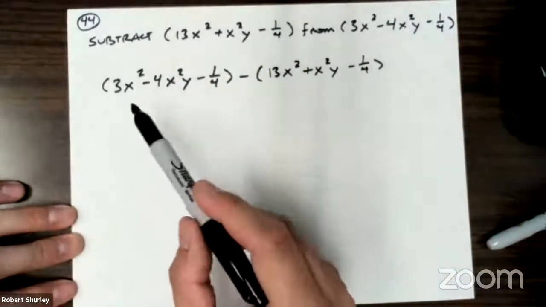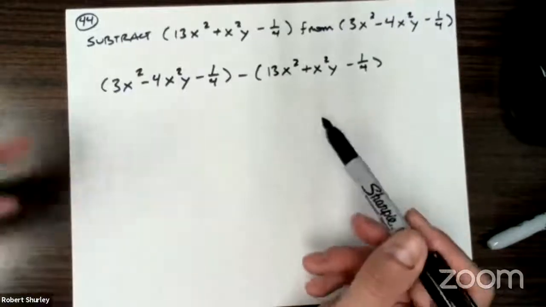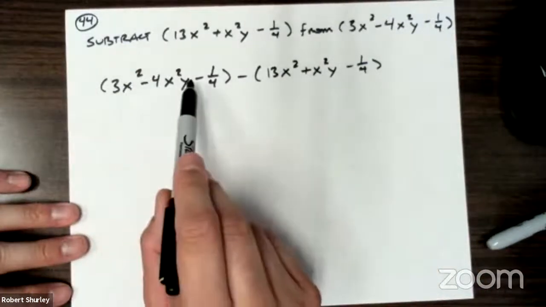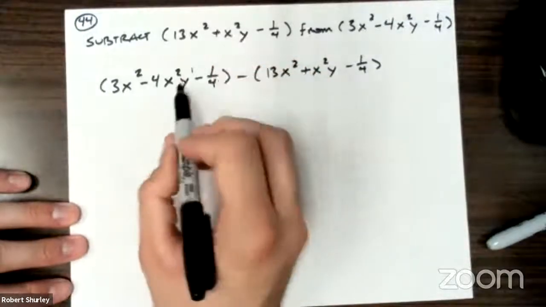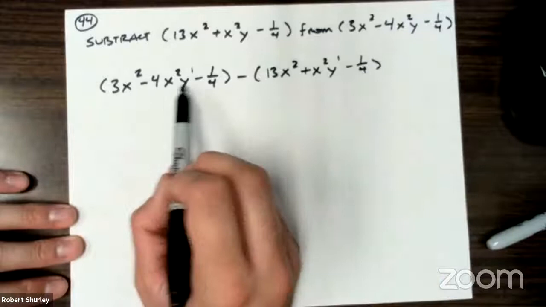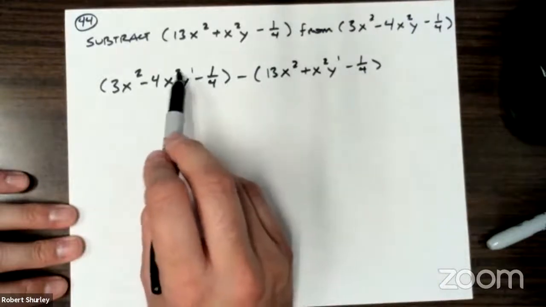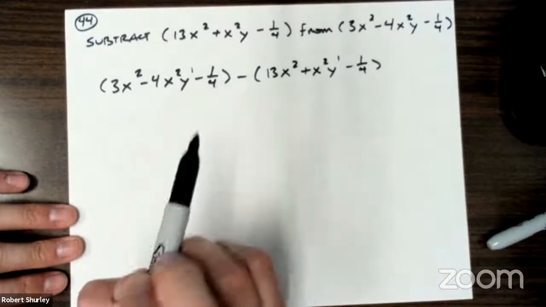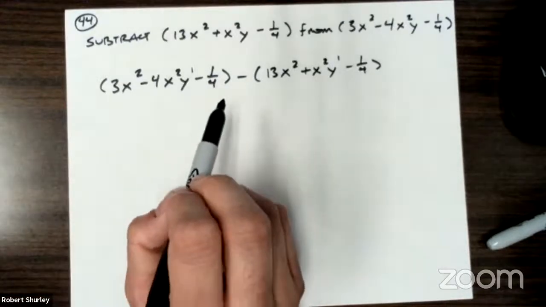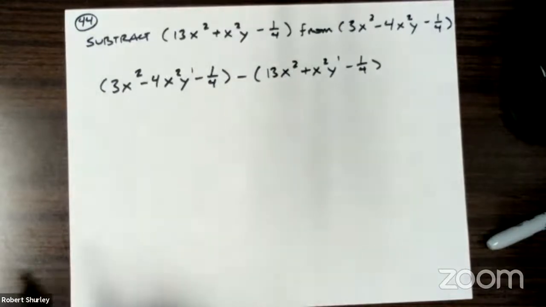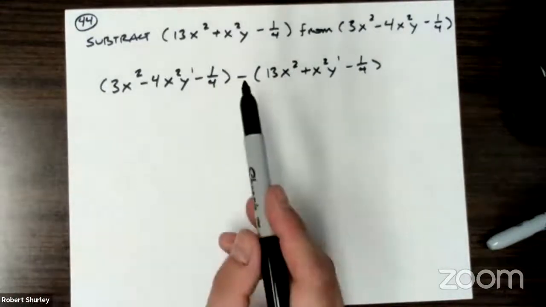Now look, let's go over a little bit. These are both trinomials. The degree of these, though, is not 2. It actually comes from that second term. The degree of the second term for both of these is 3, right? You see that x squared y, so you add the exponents. This would have a degree of 3. Now this last term is 0, right? Because it's a constant. So the degree of both of these would be 3. Kind of neat. So let's get to the actual topic, though, for this question, which is subtraction.